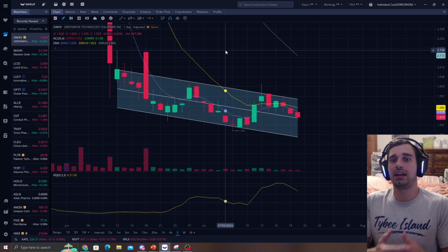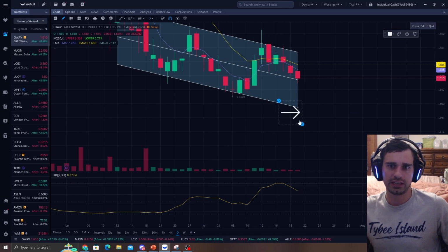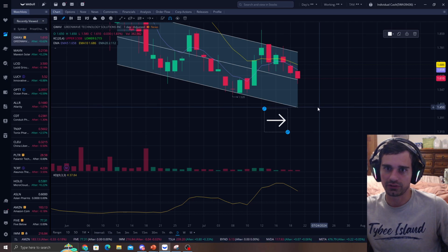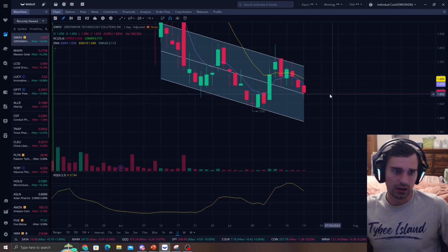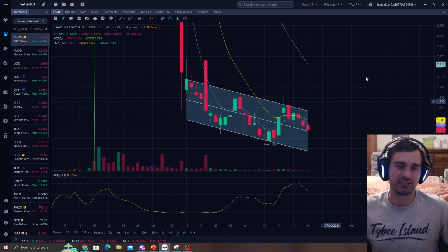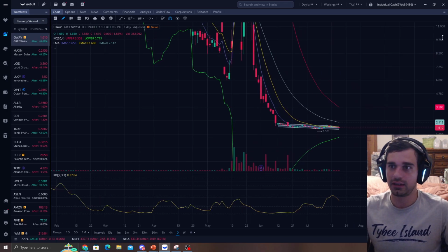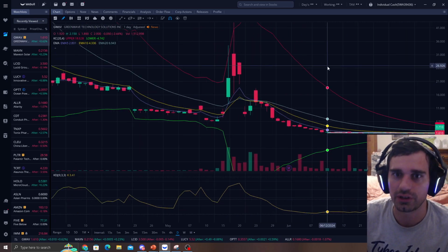But this is GWAV. I think we're going to get an entry here eventually, right around here. Let's see if we get this entry. It's going to fluctuate a little. As you can see, each day that goes by, we go from 146 to 145. So maybe in the 140s or upper 130s, I would see an entry here. So do keep this one on watch, guys. This is GWAV. We played this one before in the Discord, and it's been very well. You just got to keep in mind, the system works. You just got to trust it.